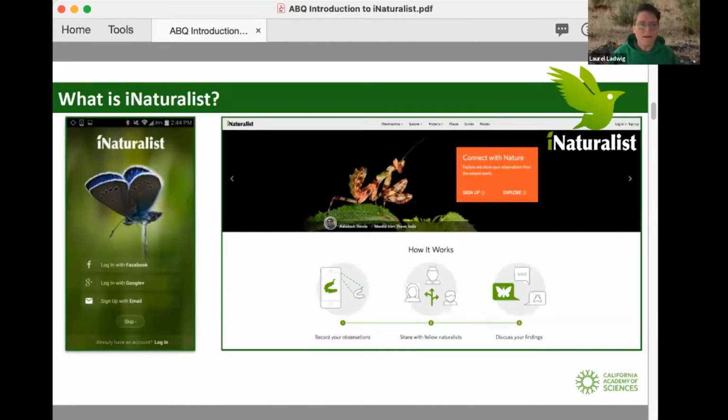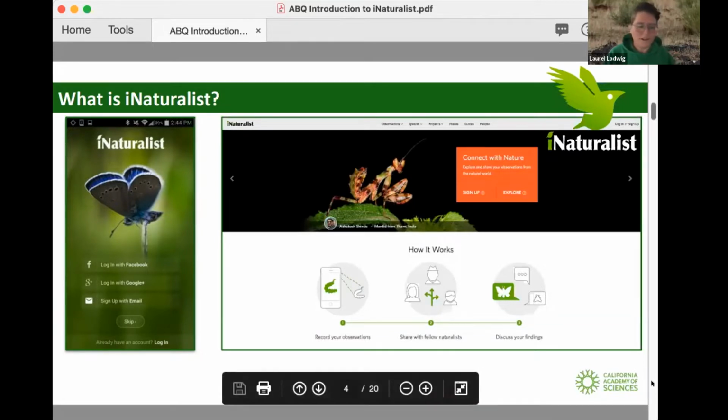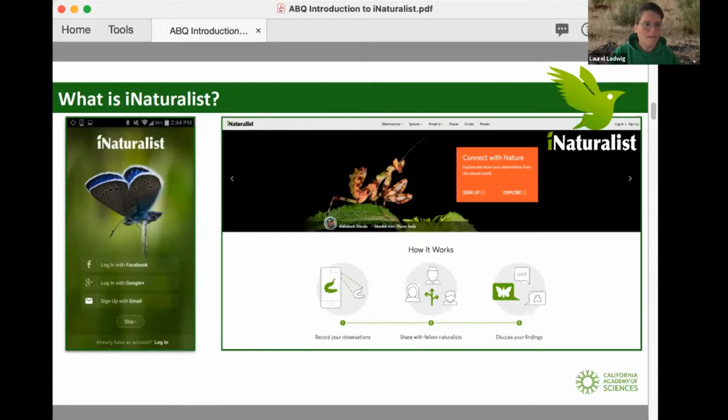And so it records where you are and what time you have made the observation. And we'll look at ways to get around that if you don't like sharing that on your phone, but it's a great way to contribute to citizen science. And so let's go to the next slide.